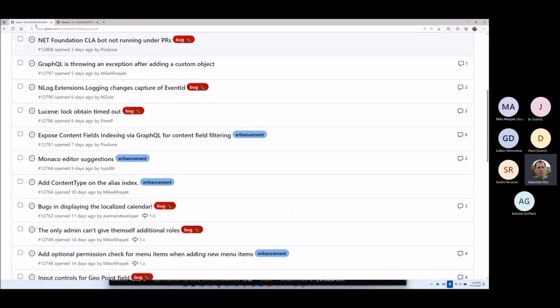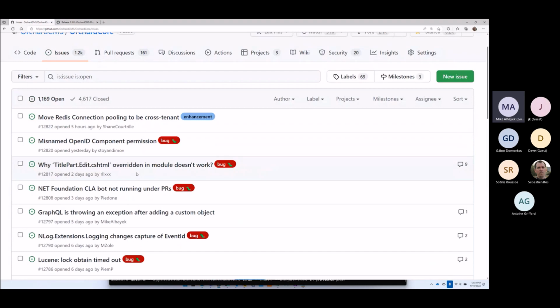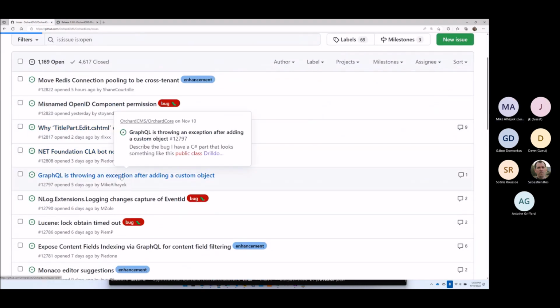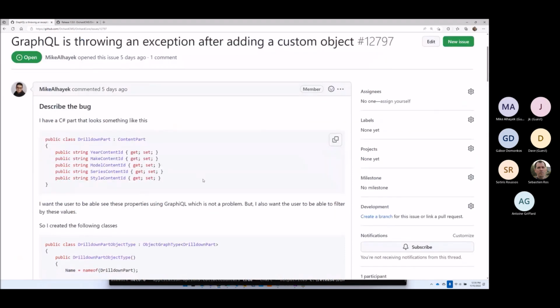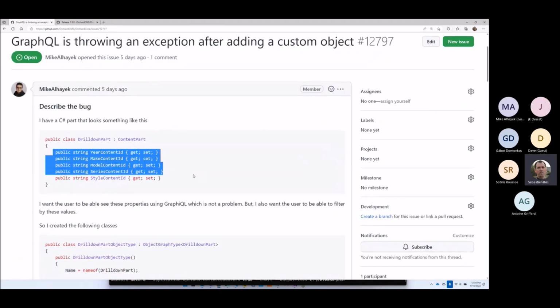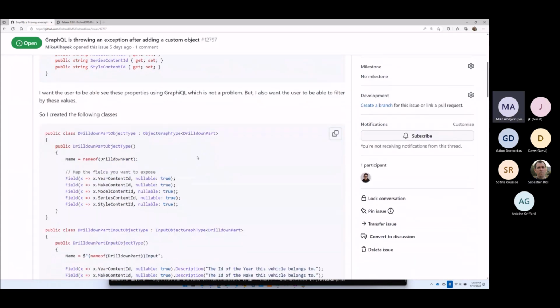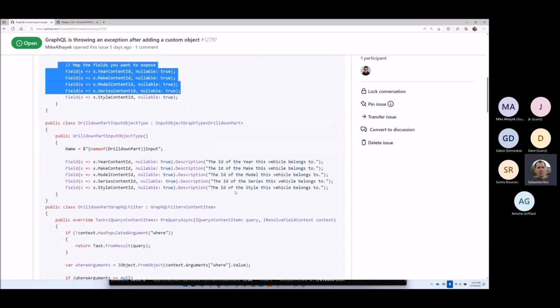Did you find an issue? Yeah, there's an issue, 12797. So you create a part, a code part, the C# part. And I added the filters. I can filter by it, I like it. Then I get an exception. So you write this code and it looks good so far.